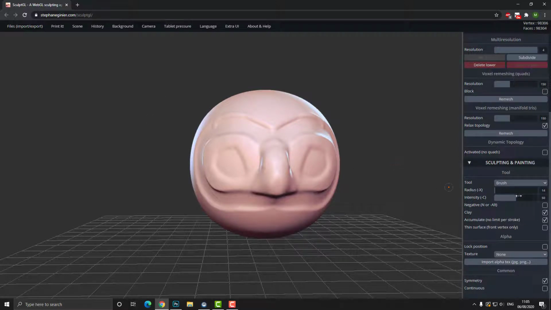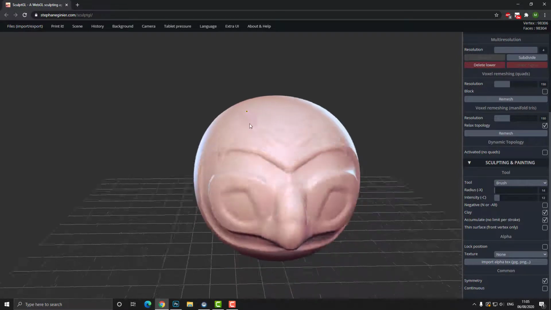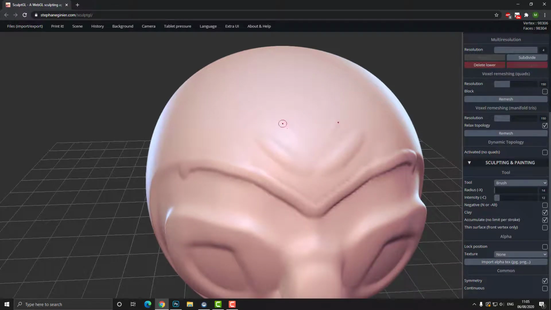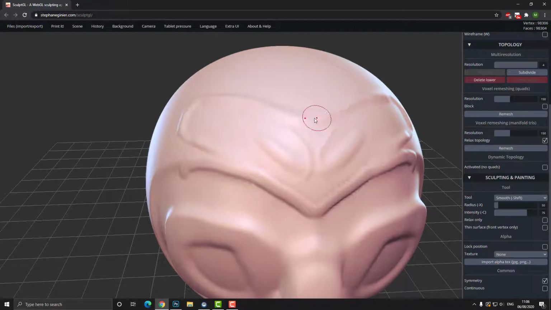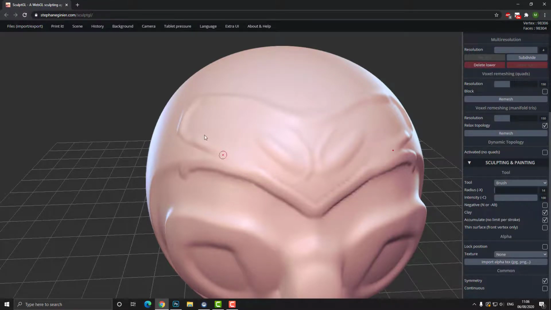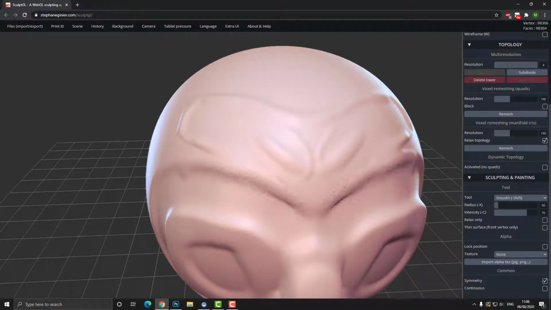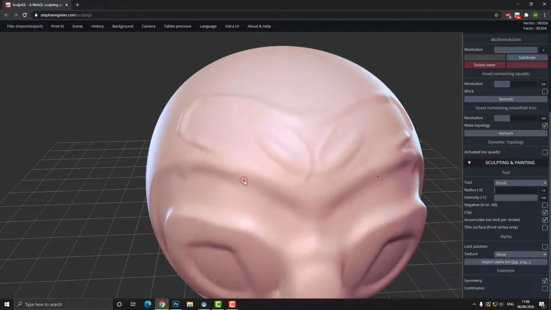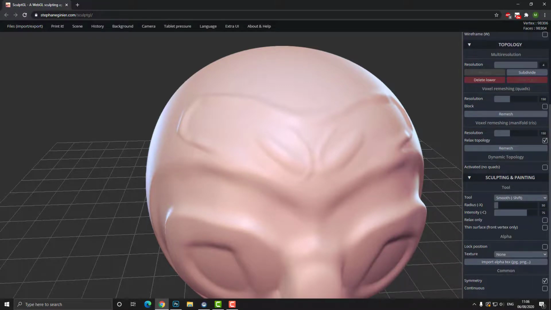Now below that, we have the intensity, so basically how strong the painting is. So pretty low is going to give us like a low intensity. So if I zoom in, you can see I get just slight details here. And if it's really high, we're going to apply a much greater effect on the model. Okay, now if we hold down the Shift key, we can smooth. Okay, so instead of using the smooth tool, we can actually just press the Shift key and smooth.